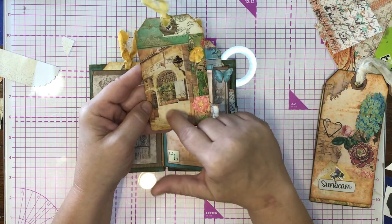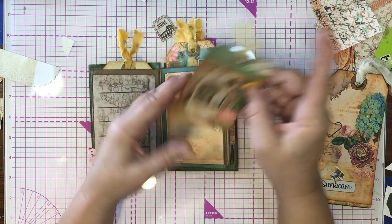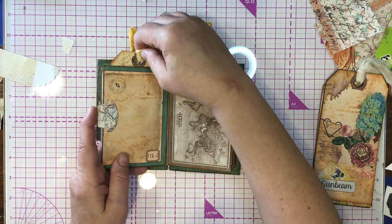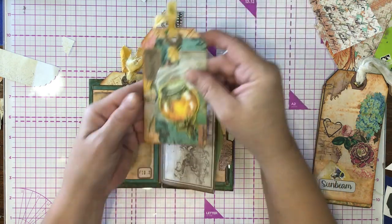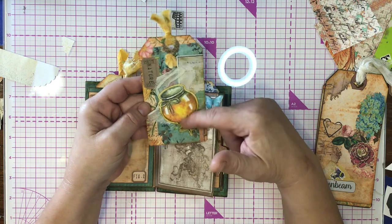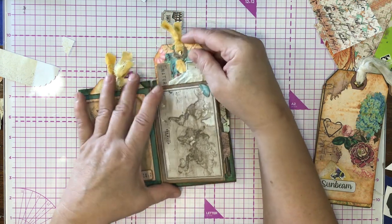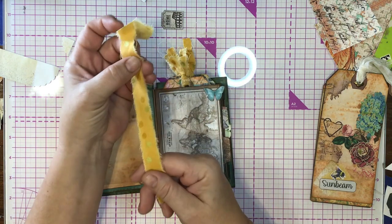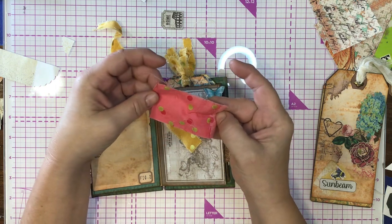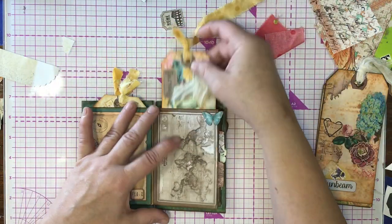Here's another one. I really liked the scene, so I just Stickled and then Glossy Accented the light fixture to make it stand out. I like that too much. Here's another one. I did use some bees and stuff that I had on hand because it's summer. I have this fabric, of which I have a little swatch out. It looks like this. I have a bunch, in several colors, with a polka dotted ombre effect, and so I used them. I like how it brought out the yellow.